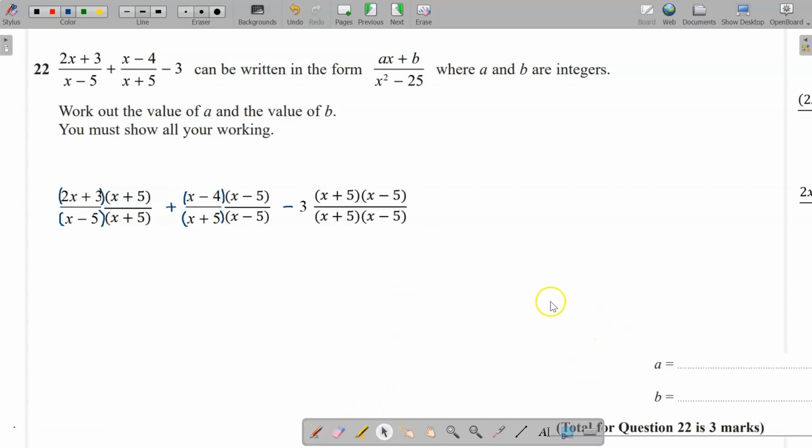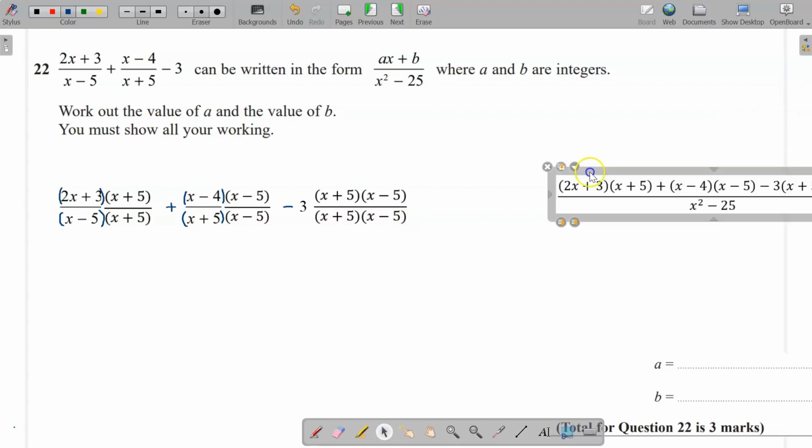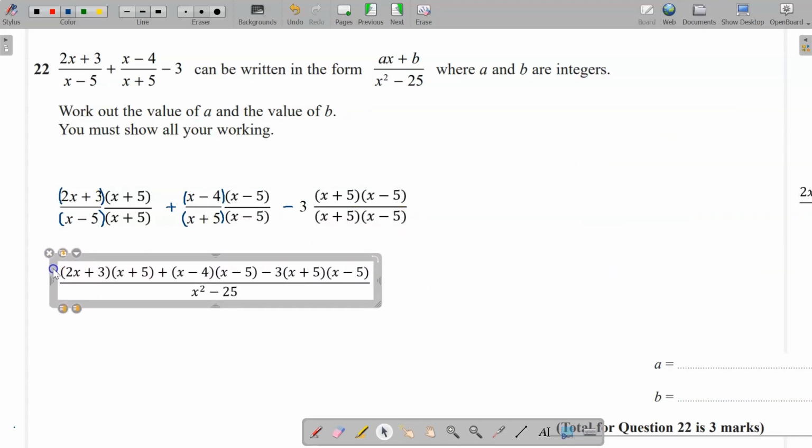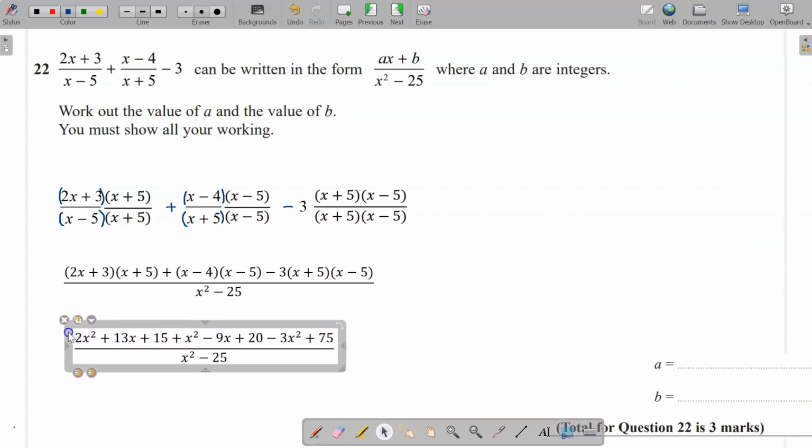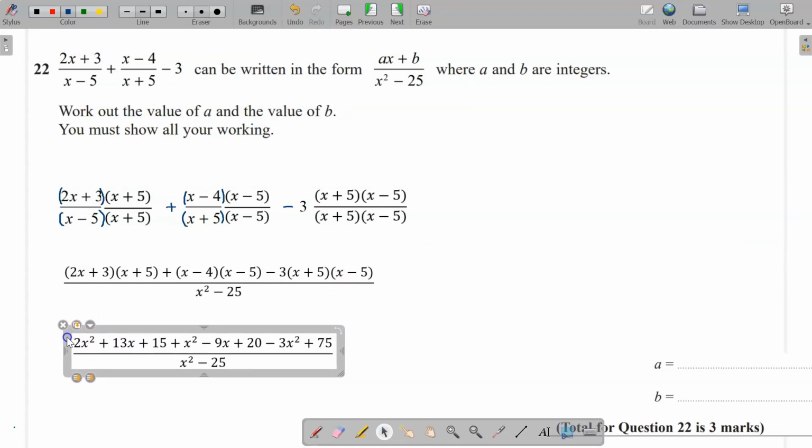Okay, now obviously it takes a while to write all that out, but basically I can now put that together with a simple single common denominator of x squared minus 25. Okay, and so it looks like this. All right, and I've just got one occurrence of the denominator on a large fraction. And now I'm going to multiply all of those bracket pairs out using FOIL. Okay, first outer inner last. And if I do that, I get this expression here. And then I just have to go through and cancel things out or simplify as best I can.